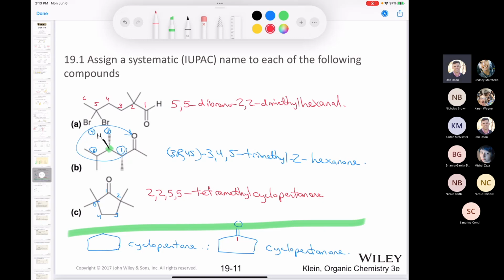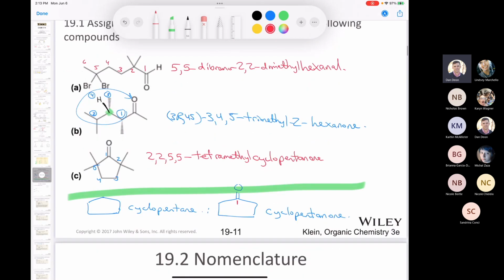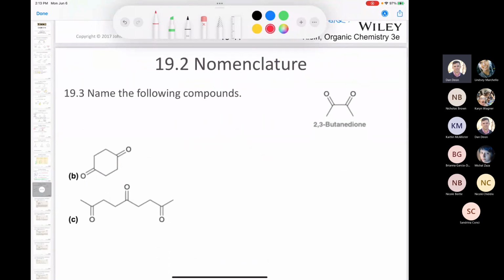And there's some other cool questions. Oh, we have another question about nomenclature. I put something in here about dicarbonyls. The book doesn't really go into this in a whole lot of detail, but then he asks you some questions about it. If you only have 1 carbonyl in your group, then it ends with -one. If you have 2 carbonyls, then you call it a dione. If you have 3 carbonyls, you call that a trione. And if you have 4, you can probably guess where I'm going. You would call it a tetrone, like that. You don't call it a tetraone, it's a tetrone.